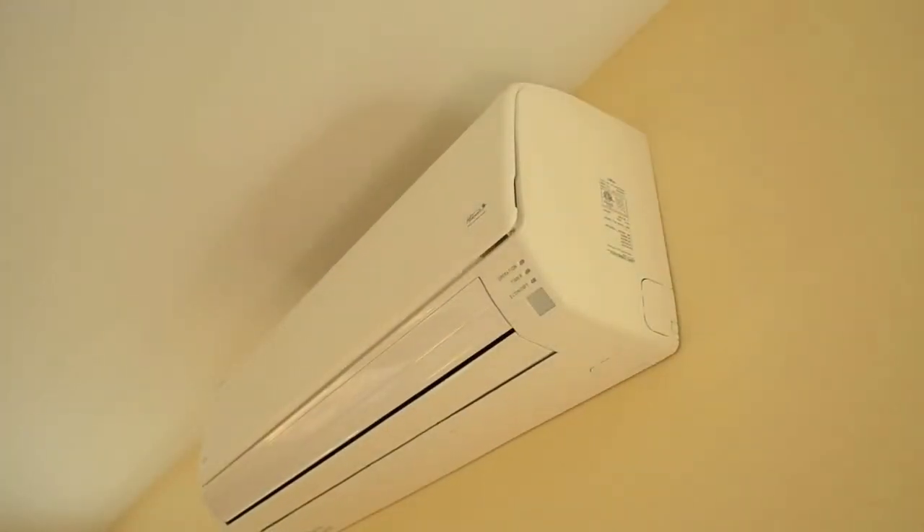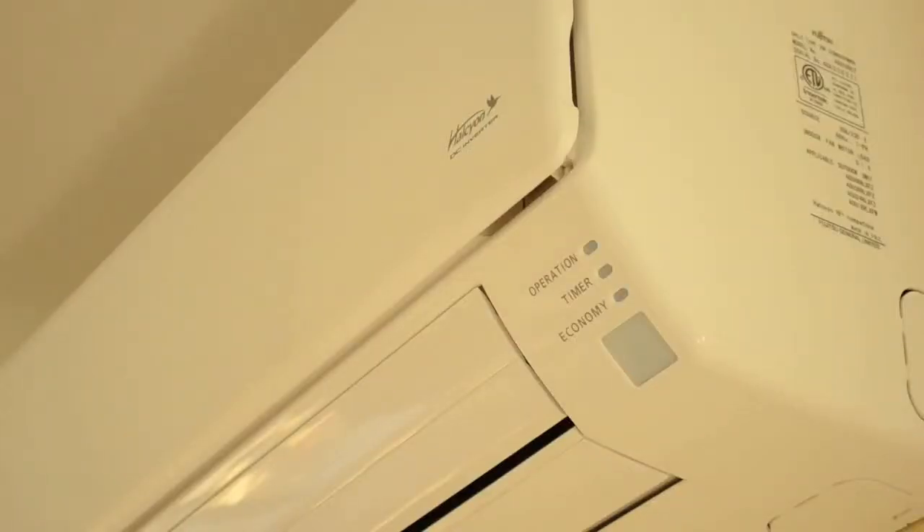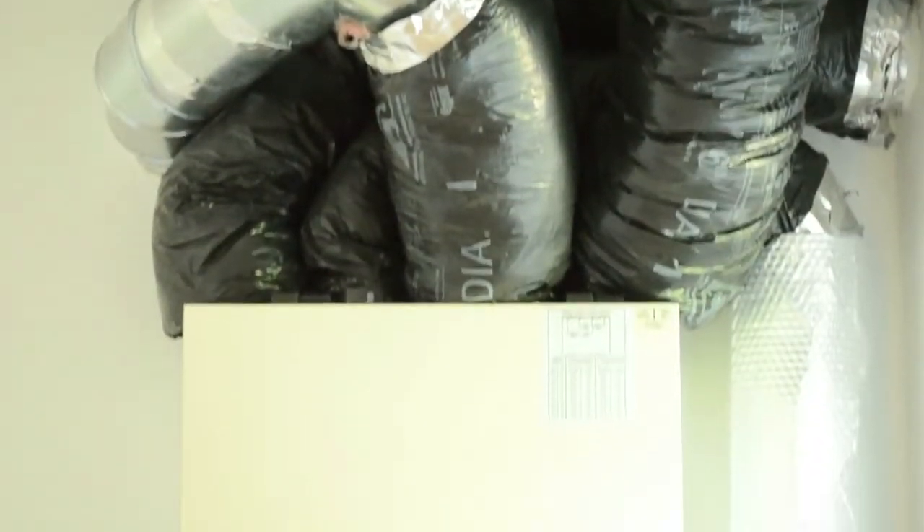We realized we could easily heat or cool the building with something called an air source heat pump, which is a very common technology used around the world. We also have something called a heat recovery ventilator, which takes the warm air we usually expel out the windows in winter, extracts the heat, and heats up the fresh air coming in — so you're not wasting the energy over and over again. Those alone would do a tremendous amount in terms of saving energy.